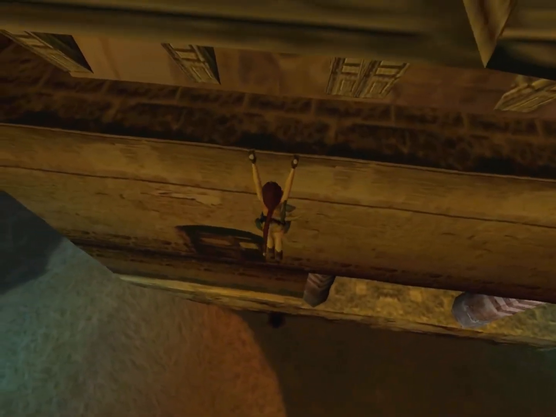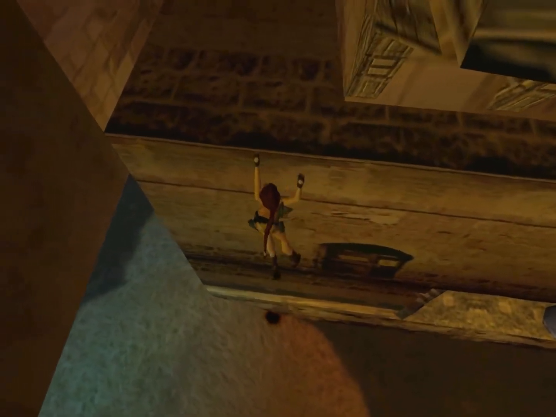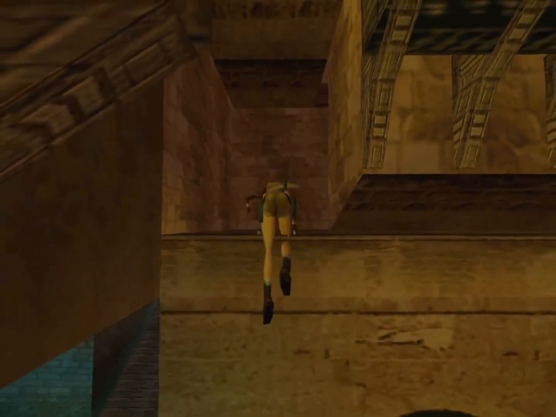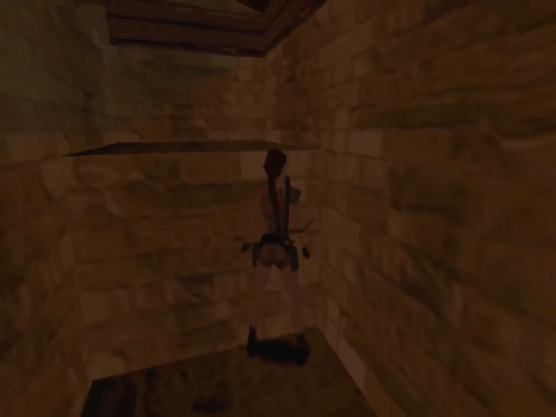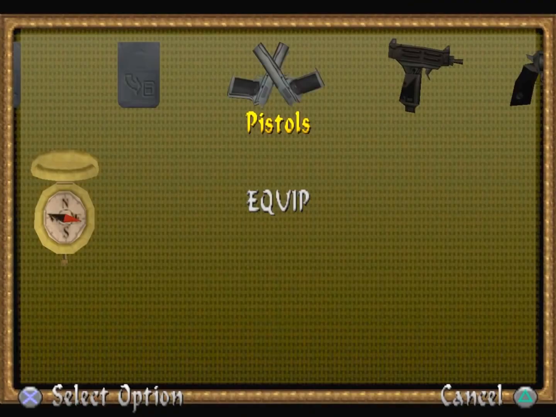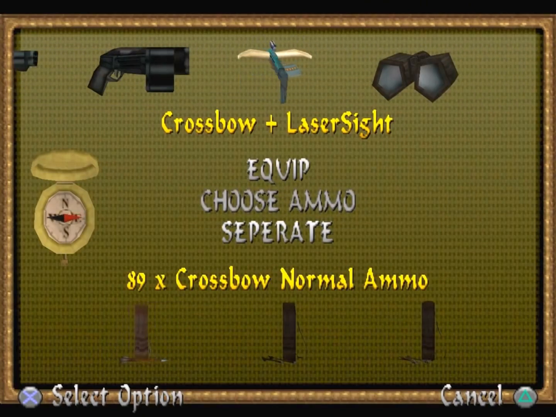And when we get over there, when we pull ourselves up, we're going to find a little crack in the wall that we can shoot our guns through. And there might be a guy, there might not be a guy. Like I said, it's the same guy that I don't know if he spawns. I don't know how to spawn him. He's just like a random dude. But it sounds like he's there, so I'm not even going to worry about him, to be honest.